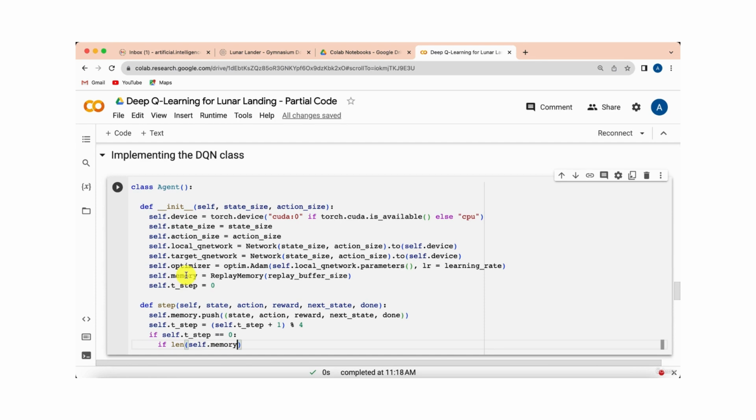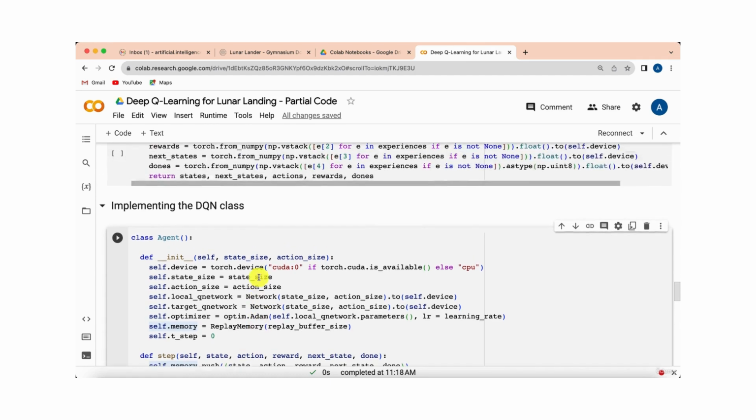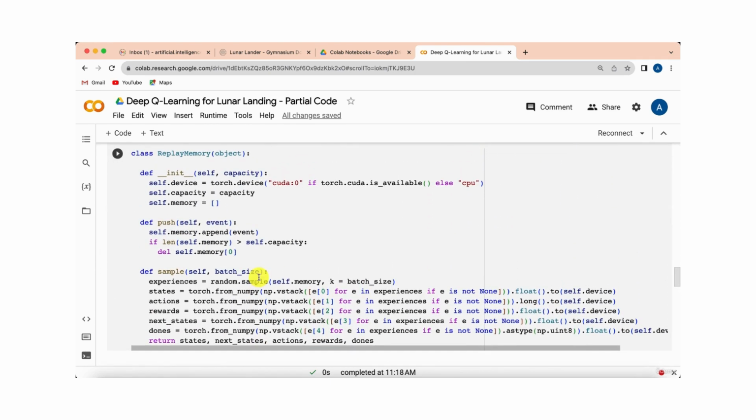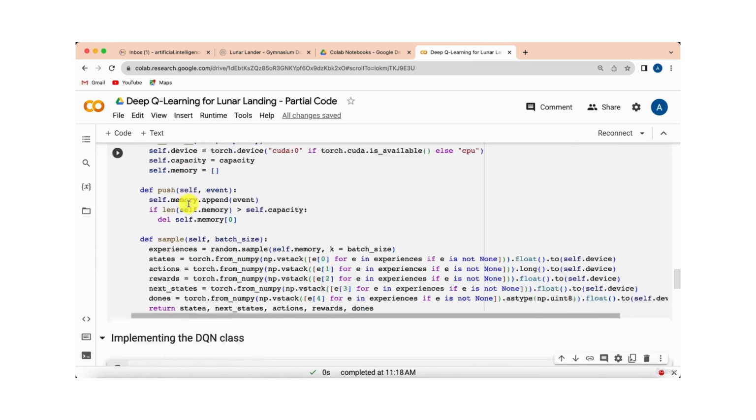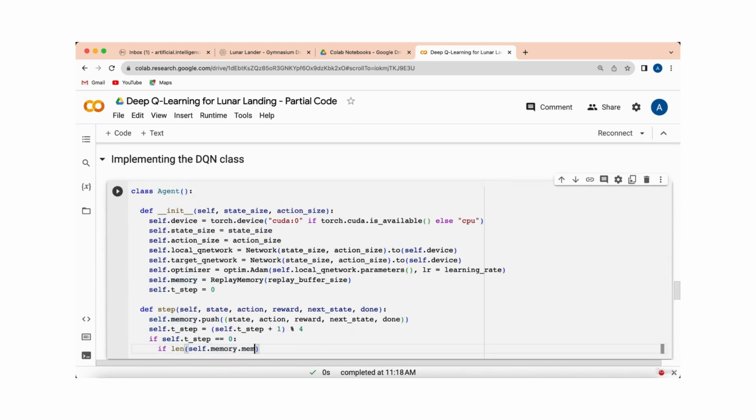So basically, simply put, this is the instance of the replay memory class, and then in order to call the memory attribute that we see here, we just need to add .memory here. Okay, so this is the object, the instance of the replay memory class, and this is the attribute of this self.memory object. All right, I think it was important to clarify this, but there we go. So now we have the memory size of our memory, basically.